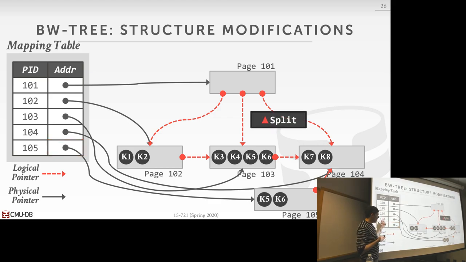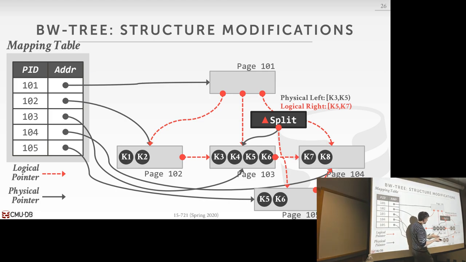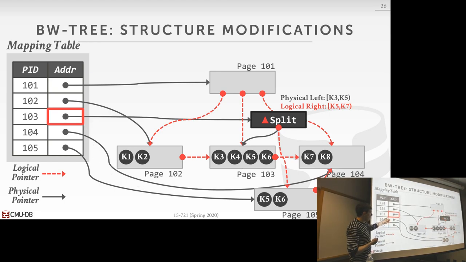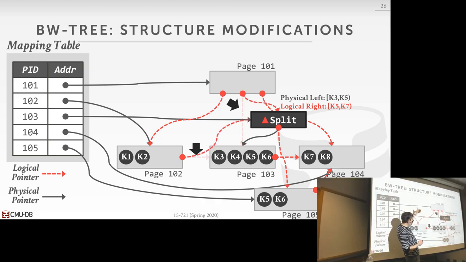But I now want to update the delta chain for 103 with this new split record, right? What the split record is going to store is the physical pointer to the base page, and that just says keys three to five are here, and then five to seven are over here, and this is just a logical pointer. So now I do my compare and swap to update 103 to point at my new split record. Anybody that comes along looking for key five, for example, will come down and follow the version chain here. Actually, these all get updated automatically too, because I have the mapping table and these guys have logical pointers. As soon as I update that, everyone automatically points to the split record. So anybody coming along, either as a sibling pointer or from the top, would see the split record and recognize, oh, if I'm looking for key five, I want to follow a logical pointer here, otherwise follow the physical pointer down here.